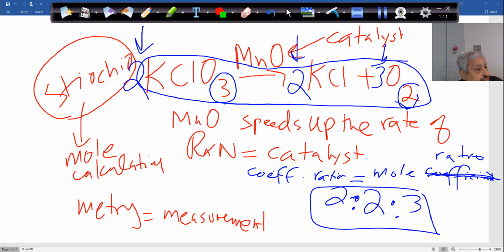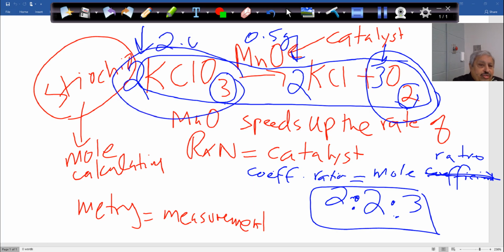So now, after the decomposition, I can work out how much oxygen is produced. I start with the sample. The sample is 2 grams, correct? Don't worry about the amount of manganese oxide. The manganese oxide is about 0.5 grams; we'll come back and look at this. This here is 2.0 grams. So I decompose this, and then I get the amount of oxygen coming out in grams.